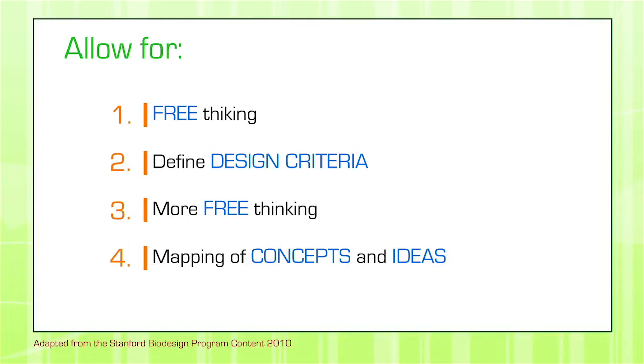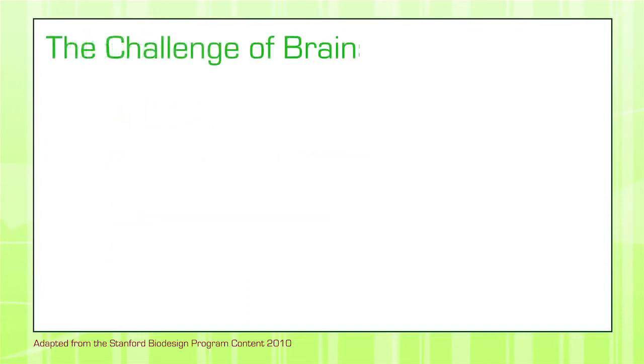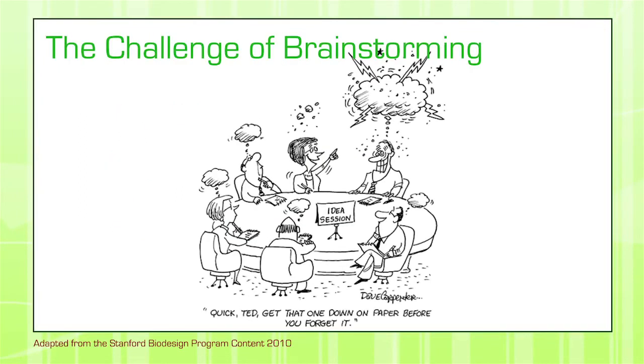By mapping the concepts and ideas, you're going to be able to track them down and not lose that information, which is very, very valuable. We can see a little bit about this challenge on brainstorming, right? It says, quick, get that idea down, because if you don't, you're going to lose it. And this couldn't be more true in brainstorming sessions and ideation of new concepts.